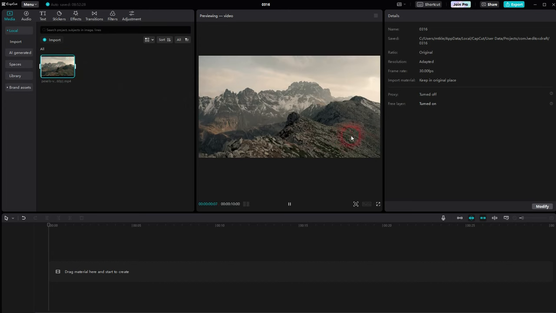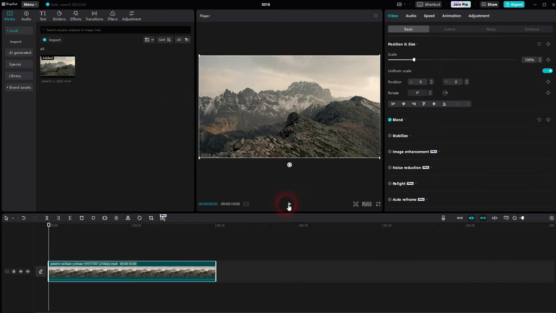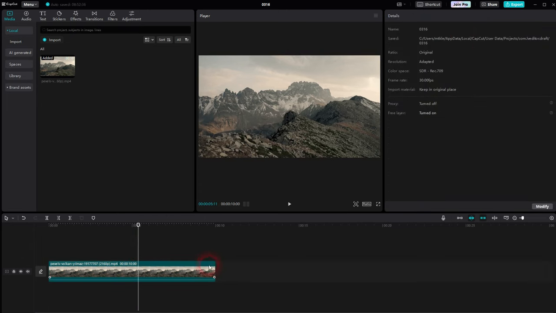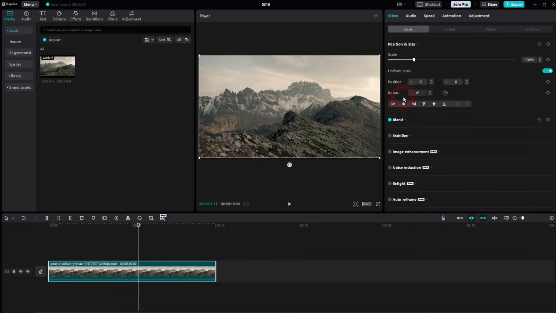Let us go over the basic edit functions for videos. We'll put some footage into our timeline. It already runs in the preview window right here when I click on the play button. Let me pause it. I go back to the start. And here on the right hand side, you can see a couple of options. But if I deselect this clip in the timeline, they're gone. Let me select it again and they're back.